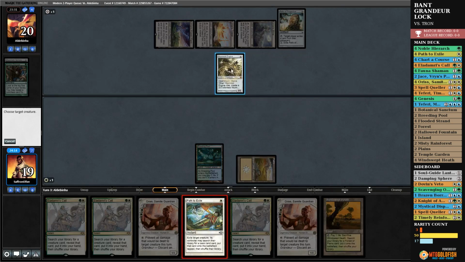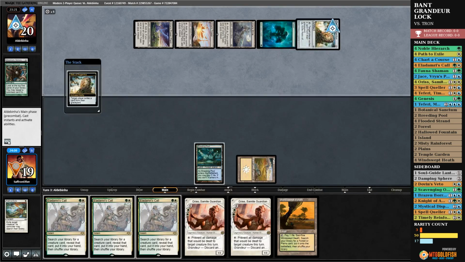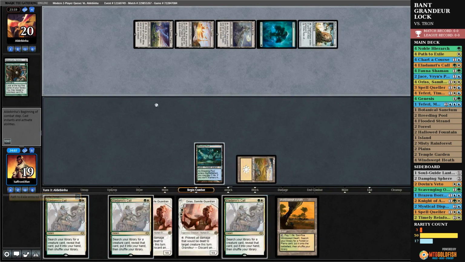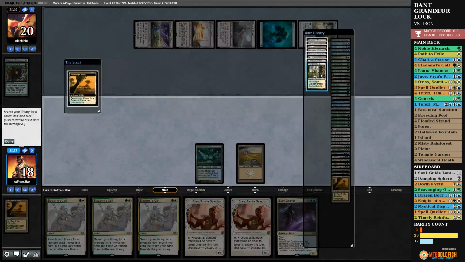Well, we will Path Wormcoil. Sac that relic. Draw that card. Now they're going to play safe. All right. Opponent passing. Windswept Heath. Crack Windswept Heath. Temple Garden.